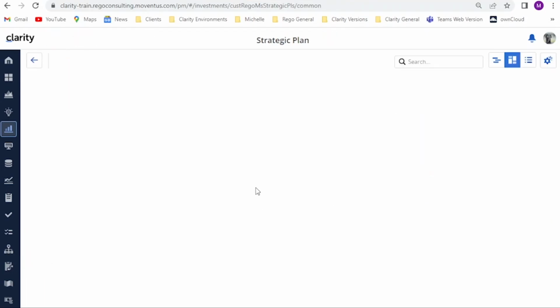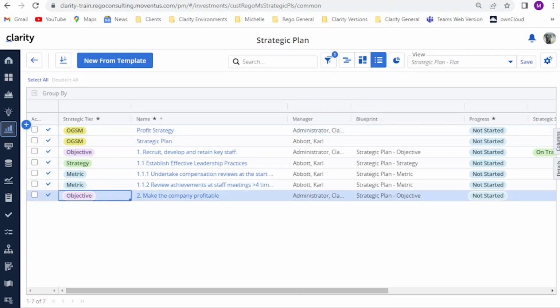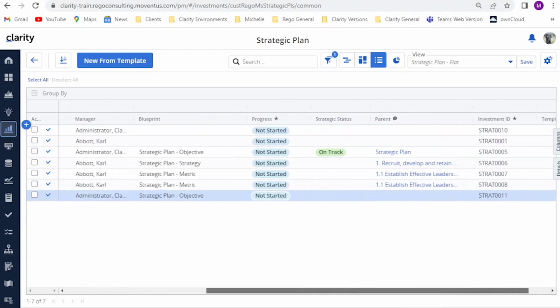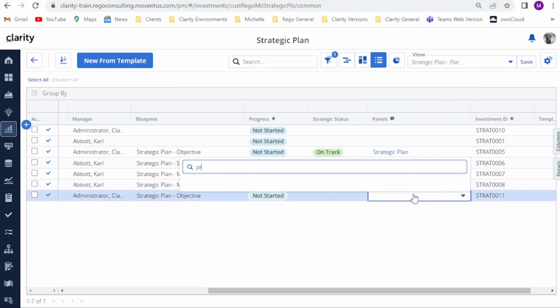I'm actually going to jump back out to the list view. This is the one here. And I want to assign a parent to this objective. So I want to assign it to my profit strategy. So just make sure you have the parent column visible, which you can bring in via the column panel. And you can just start typing your text.